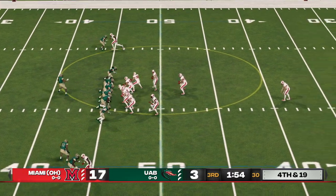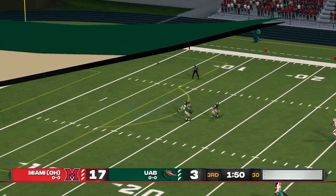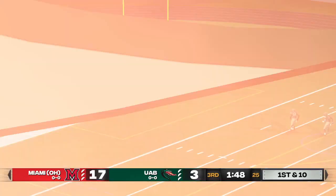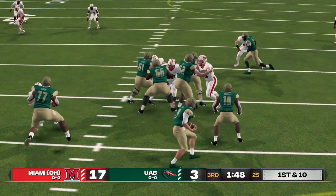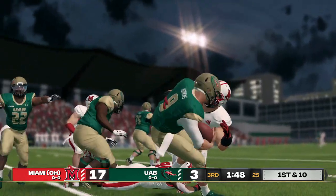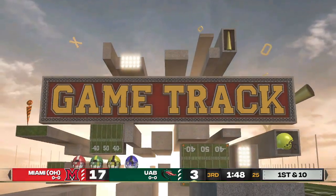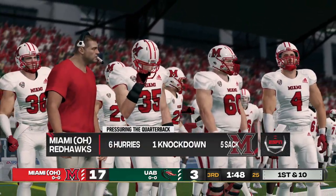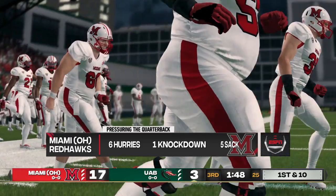The punter is going to try to pin him deep in their own territory with a good punt here. This one will go into the end zone, and they'll bring it out to the 20. Well, that's what it's all about for these guys. If you can turn up the pressure, you'll create more chances for your defense. This aggressive defense has enjoyed multiple sacks tonight. They're still allowing the passing game to click. Yeah, the secondary and linebackers aren't able to make a play at the point of catch a lot of times.